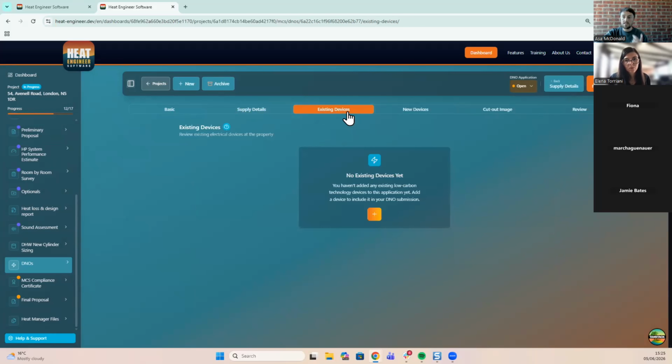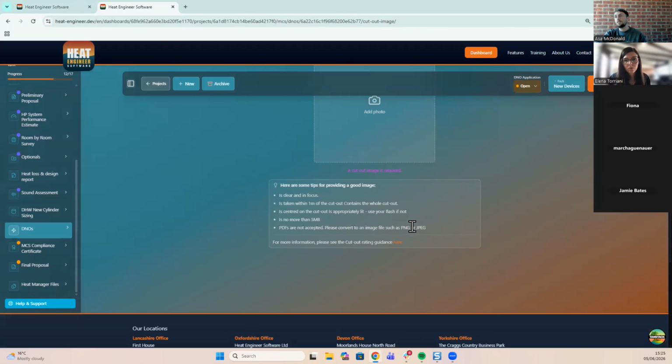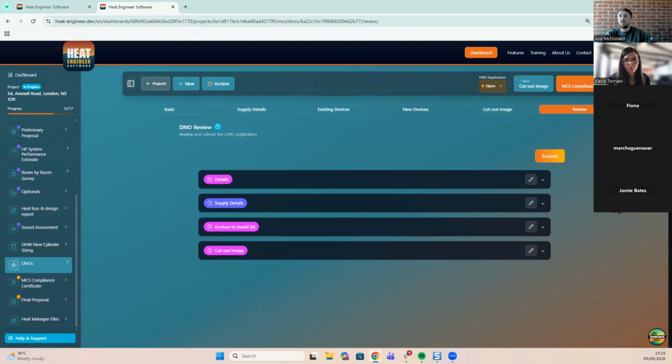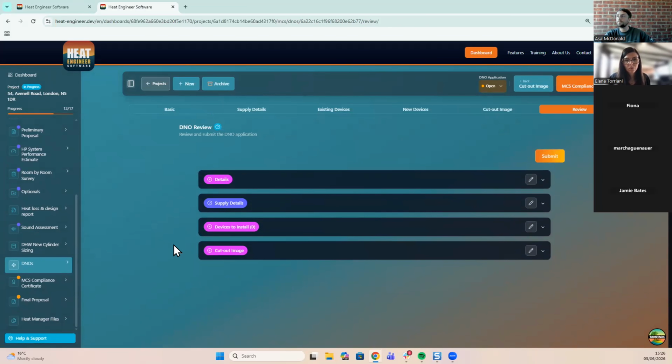Any existing devices like car chargers, etc., would be covered off here. And then the new device that you're installing, a cutout image as well for safety. And they've got an AI tool that reviews those images as well and can highlight if something needs replacing. And you can see there where I've missed that information, it's giving me that pointer that I need to go back and cover those items off.